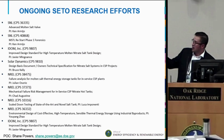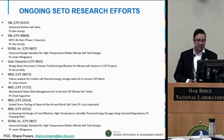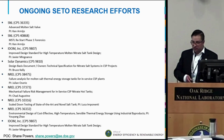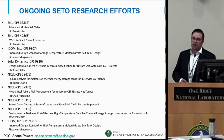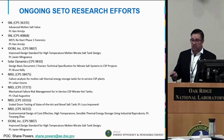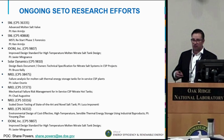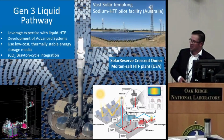These are a number of projects funded by the Solar Energy Technology Office for molten salts, funded with Sandia, NREL, and others, looking at different types of technologies, which I believe have a lot of crossover to nuclear and MSR technologies, especially when we get into materials compatibility. So I think there's a lot of cross-pollination. I know that Kevin, Rob, and I have talked over the years that we find value from both groups.